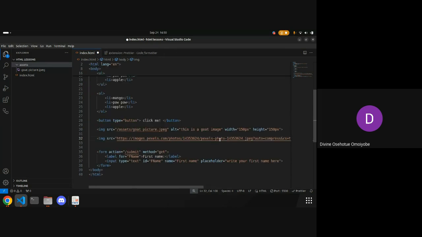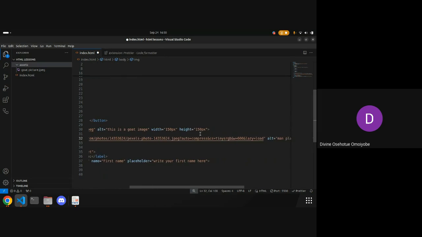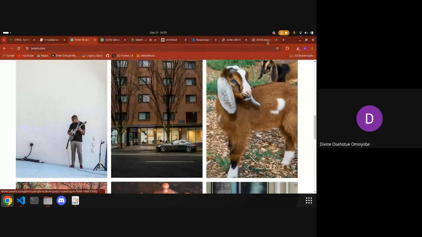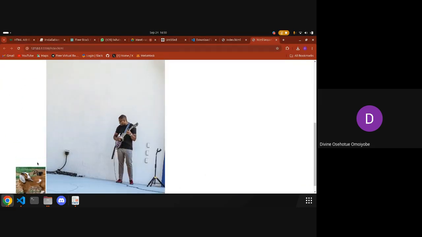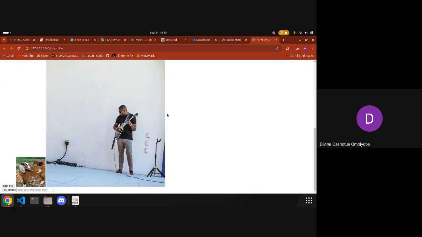There are a lot of reasons why you may not be able to see images, hence alt. Alternatively, if you cannot see the image, you can see my text. So if we save this and refresh our HTML lessons page, we can see the picture of the man playing the guitar.